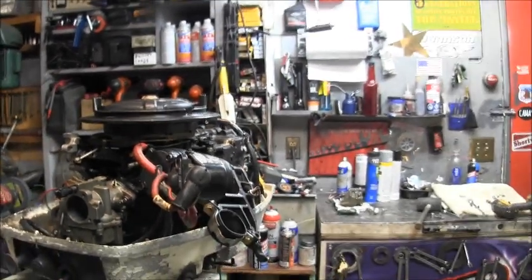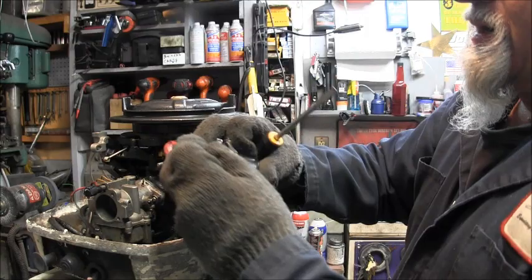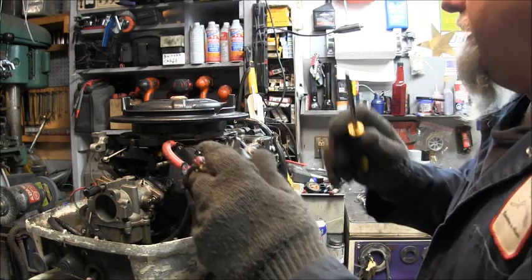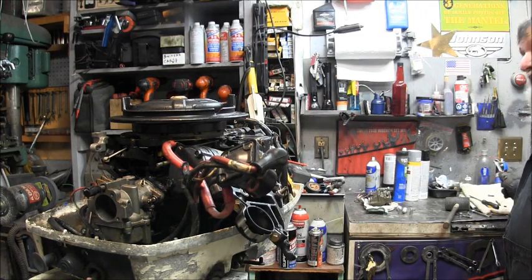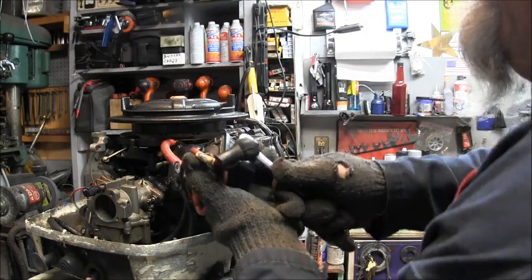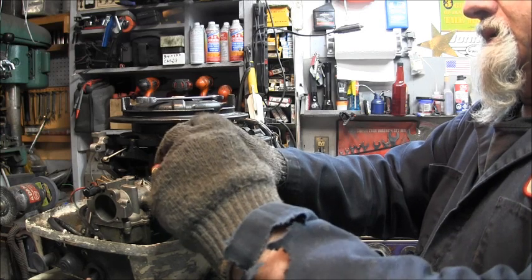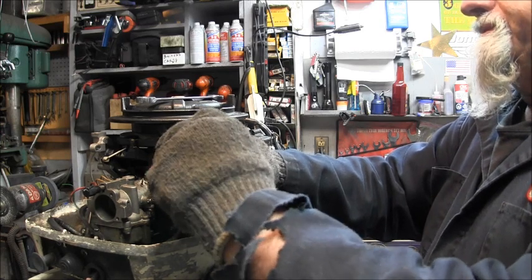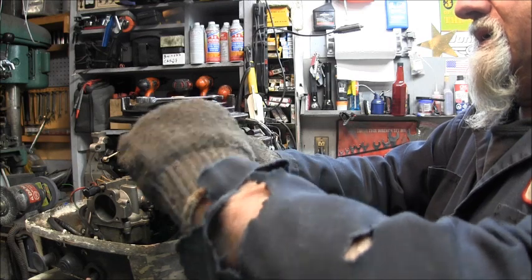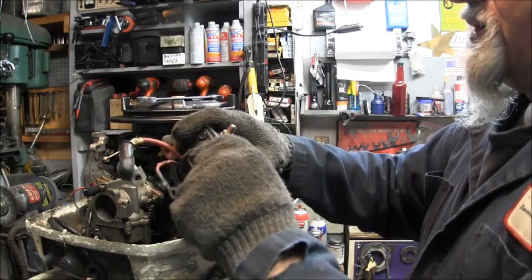I don't know if you guys can see what I'm doing. Just so tight up in there. Let's see. There. So all these wires go right to here. You understand? What size is that? Is that a half? It is. There's my wire. There's my starter. There's my switch. Drop my little star washer.